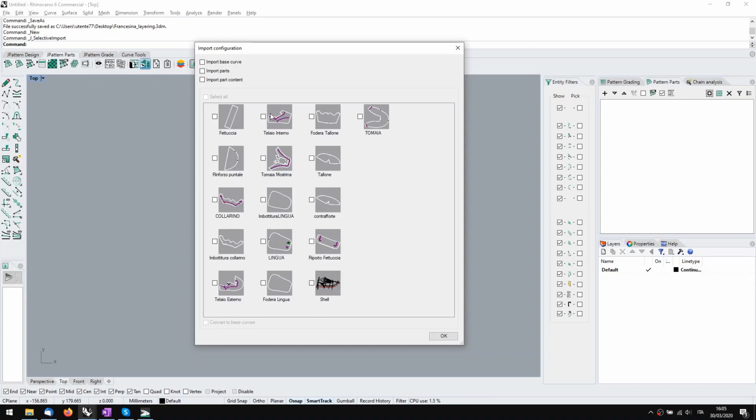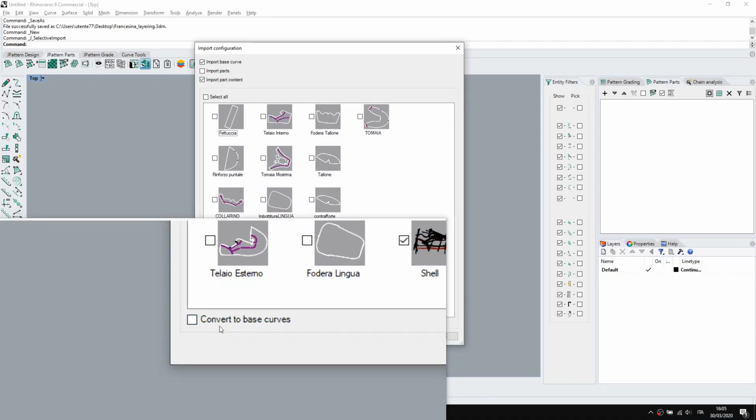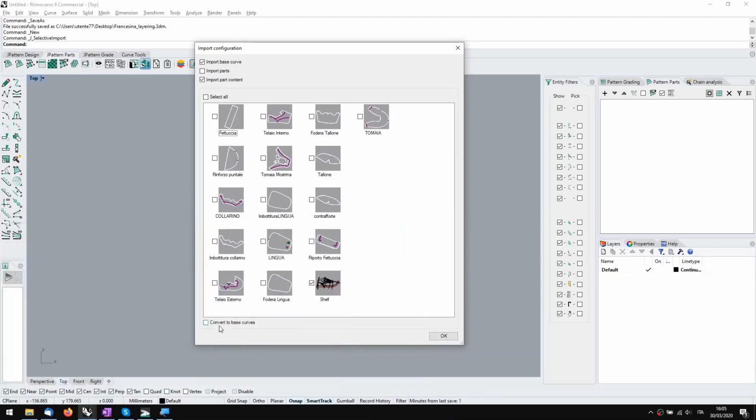I say import base curves, import part content, select my shell part, and also down here there is a new option to convert to base curves, which means that every margin, every other entity of Jevero will be converted so that it will stay as a normal line, because we don't need anything except the baselines for now.